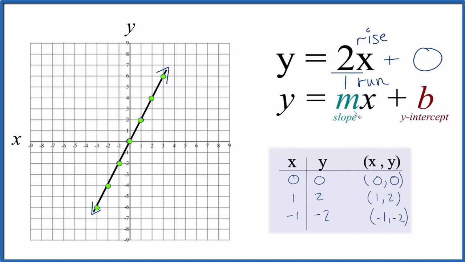So the slope-intercept formula, that confirms that we did this part right, and that this is the graph for the linear equation y equals 2x. This is Dr. B. Thanks for watching.